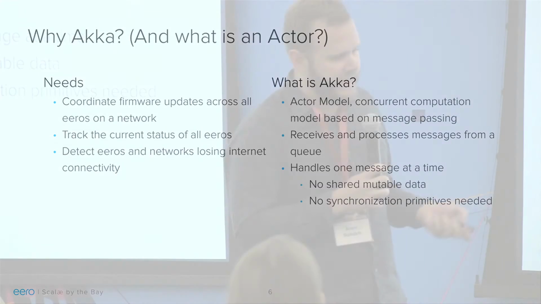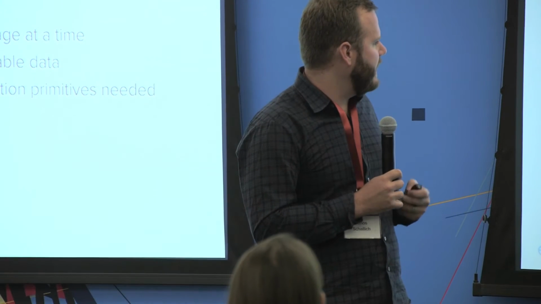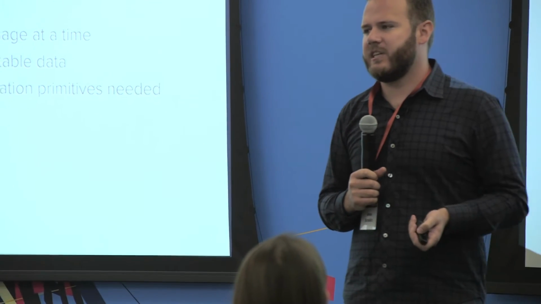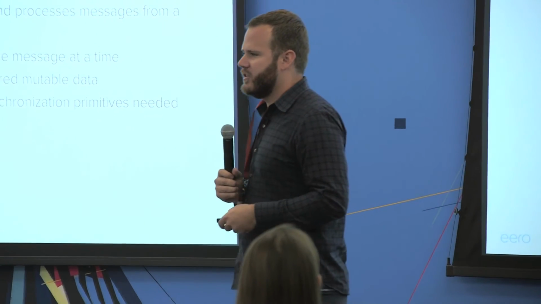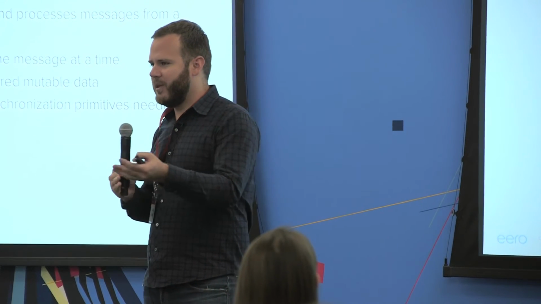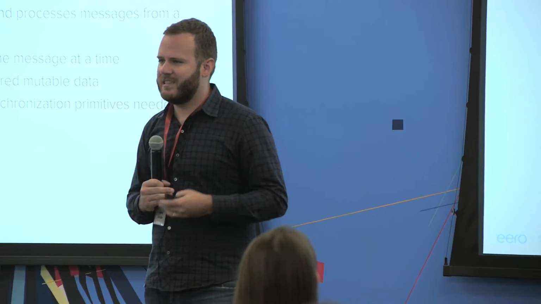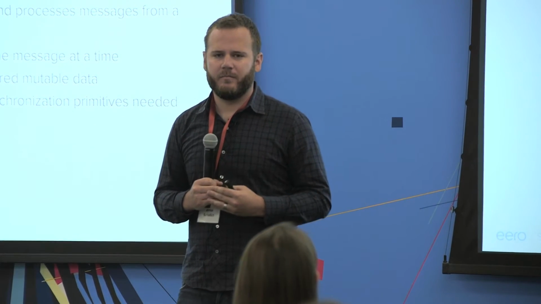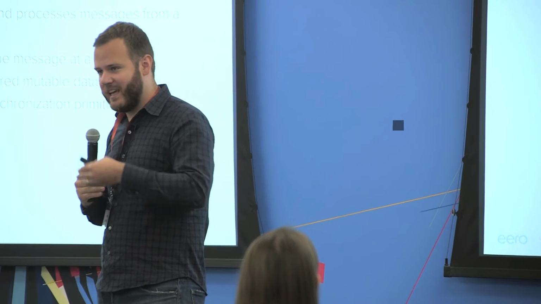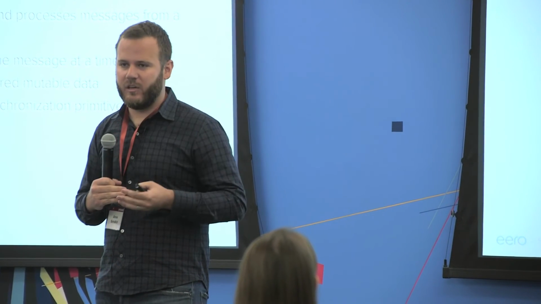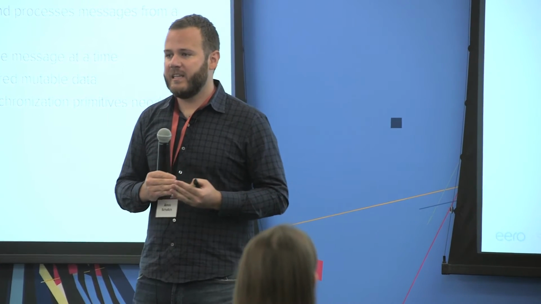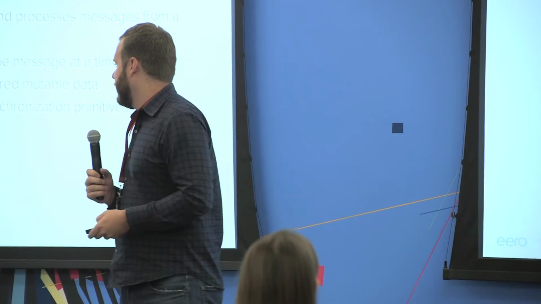And then we want to detect when an eero or a network loses connectivity. This is the detection of an absence of something, which is a problem that hopefully people here have faced before, and this is our way of dealing with that. We don't want to do a full table scan to find the older ones that haven't been updated recently. We want something that can find that something is missing. So how do we do that?